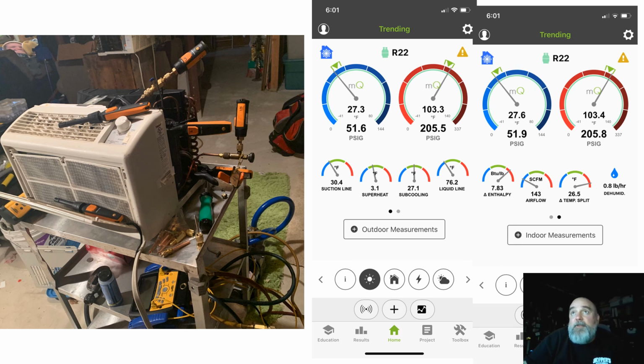All right, over here is the MeasureQuick app, and it's showing me all the cool stuff that you want to know from your Bluetooth tools over here, or probes, or whatever you want to call them. So I'm getting a reading of my high and low side pressures. I'm getting readings of superheat and subcooling. You don't have to do any math. It's right there in front of you.